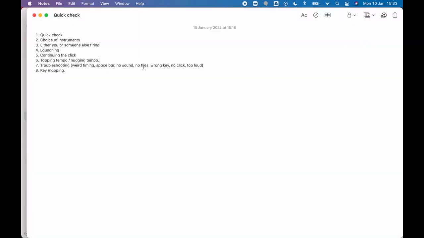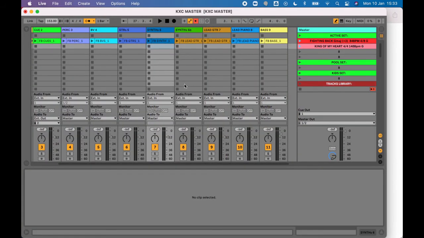Great. I would say that tempo nudging and tempo changing is something that requires a bit of practice, and you'll probably find that's quite challenging. So give it a go, but don't be discouraged if it doesn't go very well. It requires a little bit of practice, because it's quite difficult to do that successfully on the fly without anyone noticing that you've butted in.